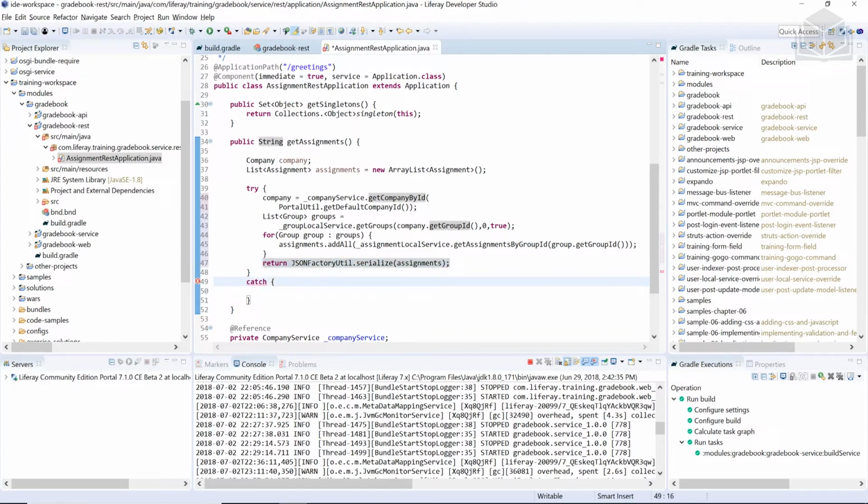So that's the logic there for the get assignments method. And then if things go south, let's throw an exception. And then we can return whatever we want. Up to you. Doesn't really make a whole lot of difference.